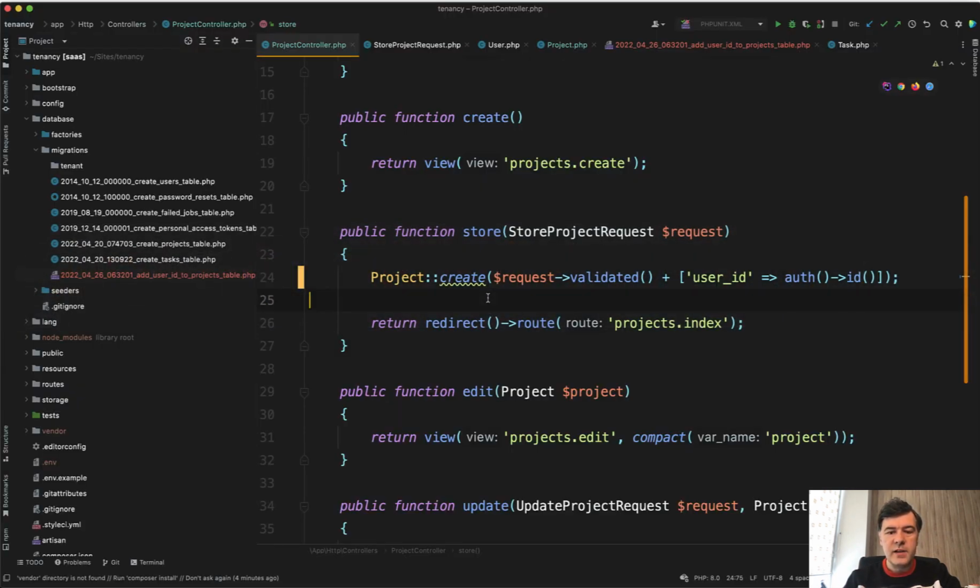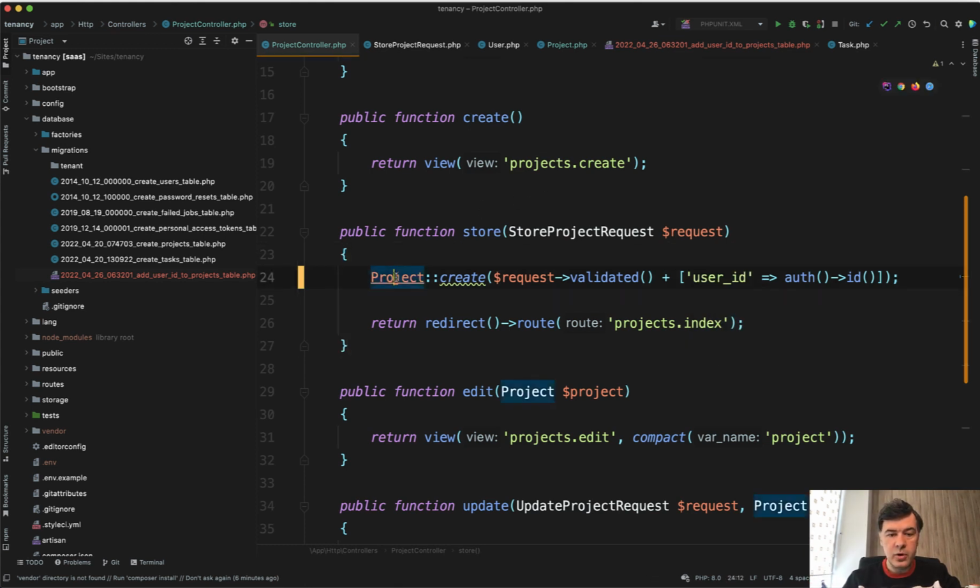But in a more flexible way, you should do that automatically wherever that project creation is coming from. It may be from that controller, but it may be from some terminal command, artisan command, maybe some API, and it's not convenient to add that user ID in all those places individually. So for that, you could create that method in the model.